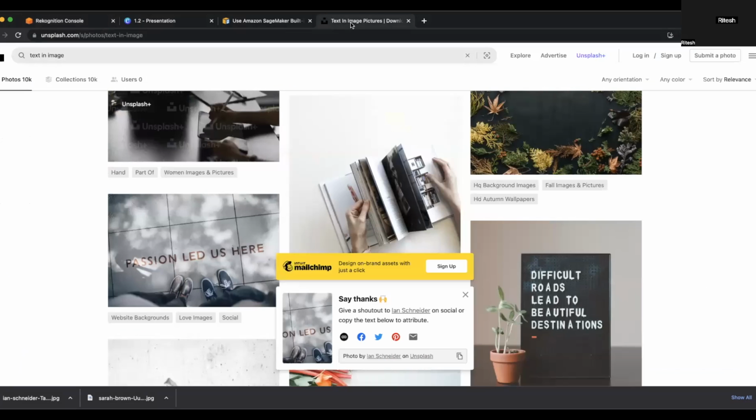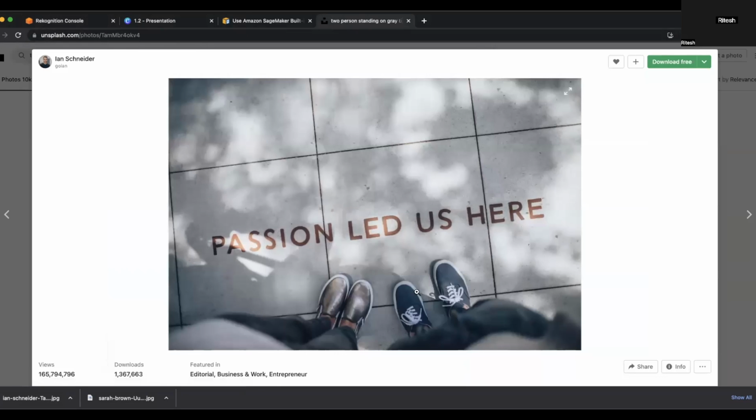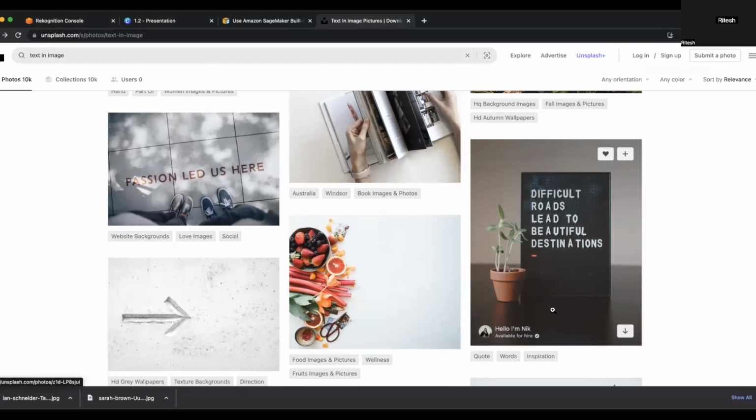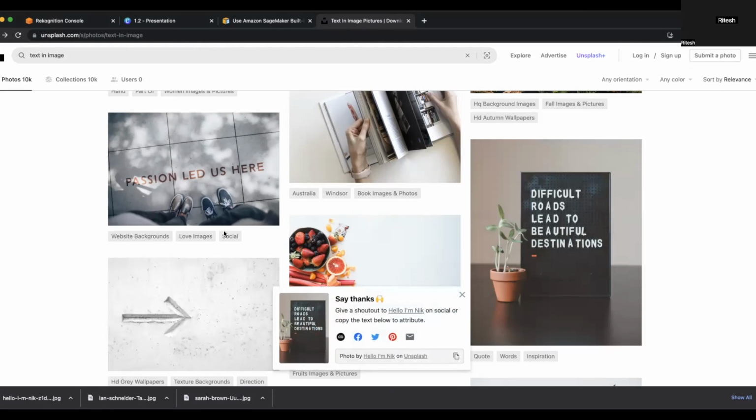We'll find something else, or we will download something which is smaller in size. Let me make sure that size is okay. That's JPEG and 659 KB. Makes sense.